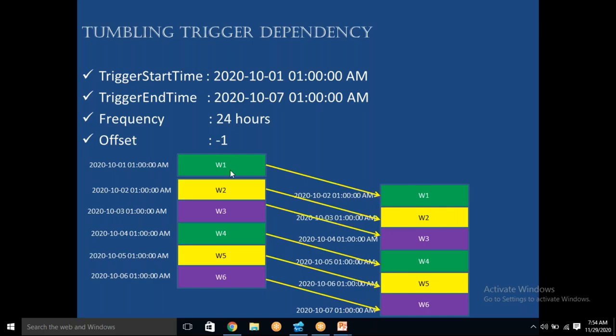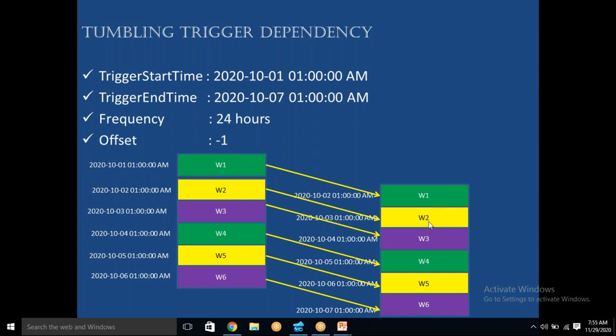For example, if window 2 depends upon some other jobs downstream, how long can it wait, sir? That's what I'm saying: if this is successful, then only it will execute. If the upstream keeps on executing for 3 days or 4 days, this window will wait for 3 days or 4 days.